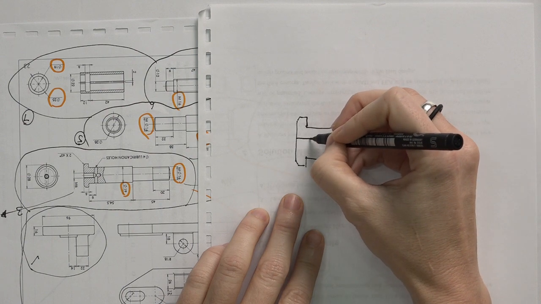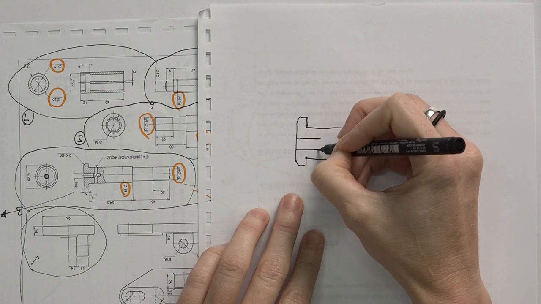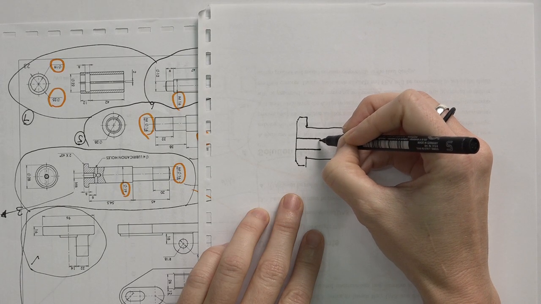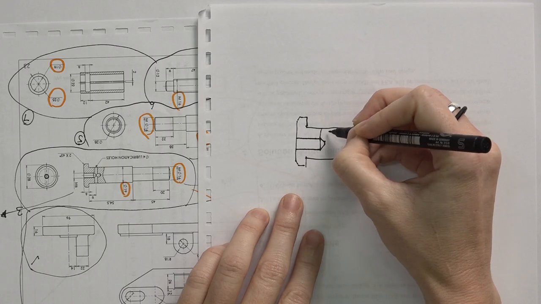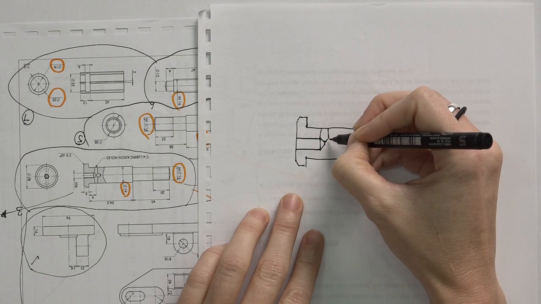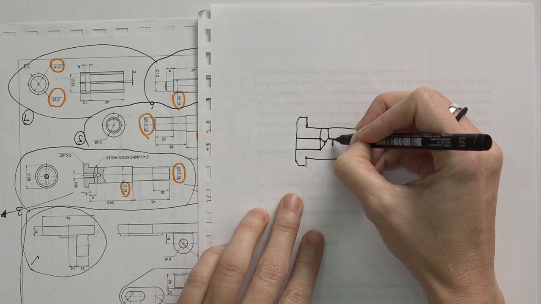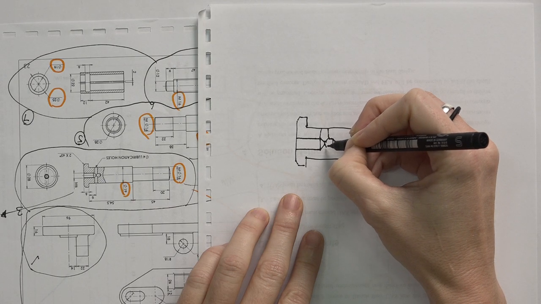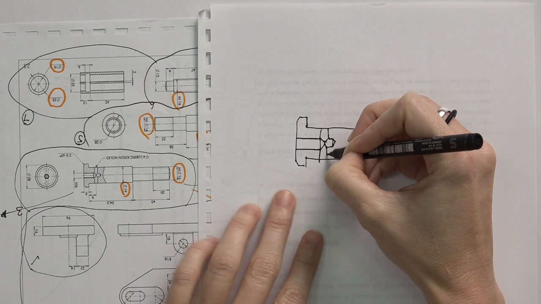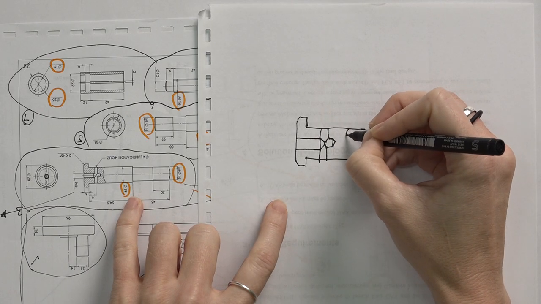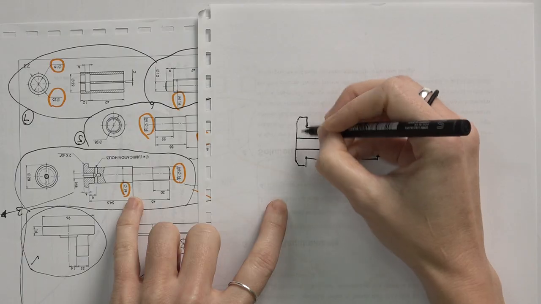For the beginning part we add all of this in, all the lubrication holes. Every part of the detail that you see on the drawing you'll add in, even with the section that we have here.